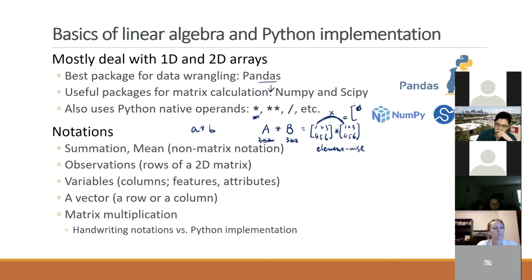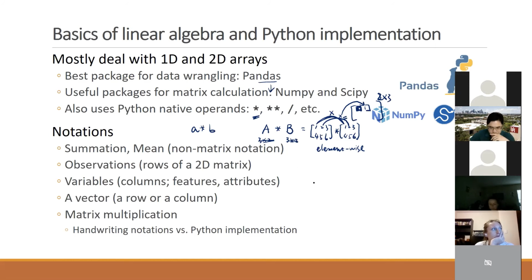So it's not 0, it's a placeholder. In the end, you'll get another matrix of 3 by 2, not 2 by 2. Make sense?